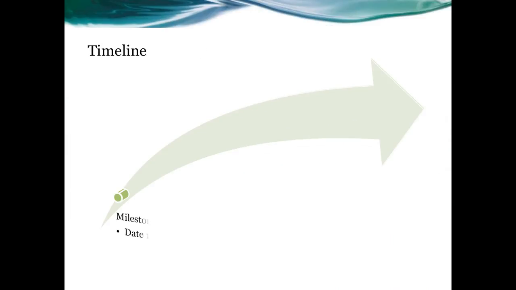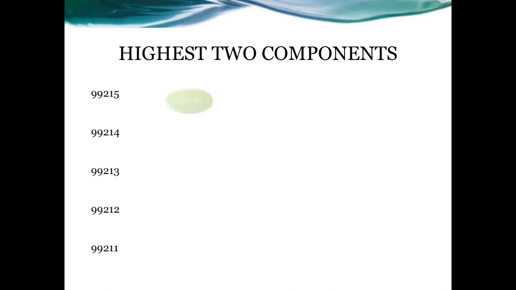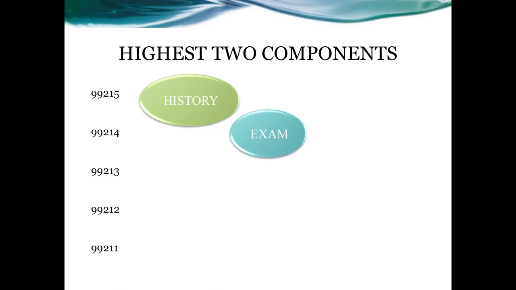Now, when we're trying to pick out on the timeline right here, oh, wrong thing. Okay, what I'm trying to get to is the highest 2 components. What are the highest 2 components we're looking for? Let's say your history gave you a level 5, but your exam was only at a level 4 and your medical decision making was a level 4. That means the lowest where you have 2 basically components right here, you have exam and history, would be a level 4 visit. Now let's say history was down here at a 2, then the 2 highest is going to be up here at the 99214 level. So we're looking at basically the level of the 2 highest ones there.